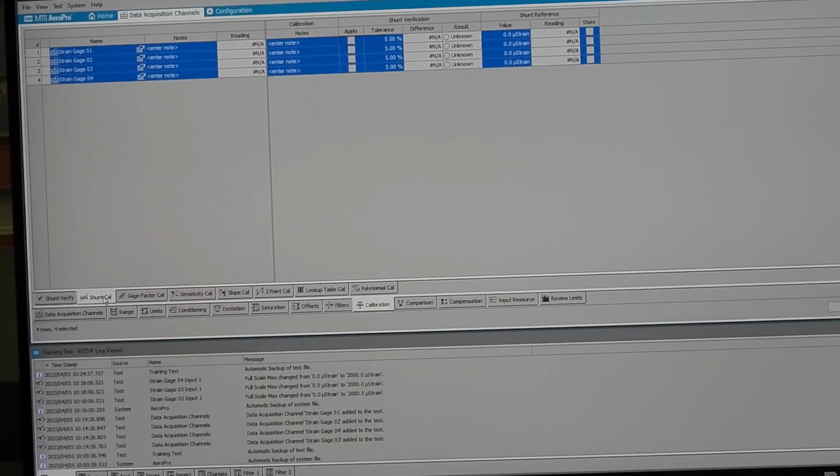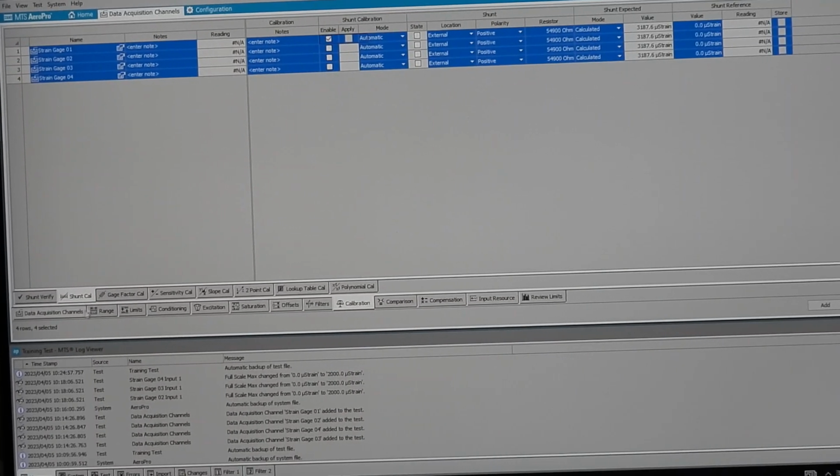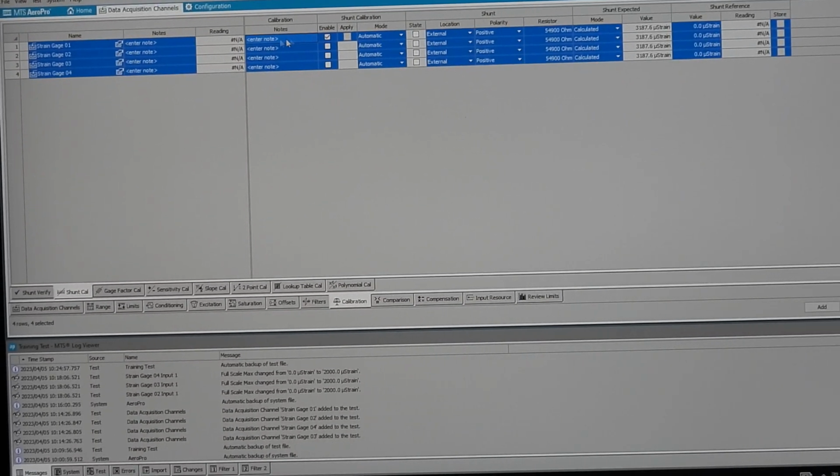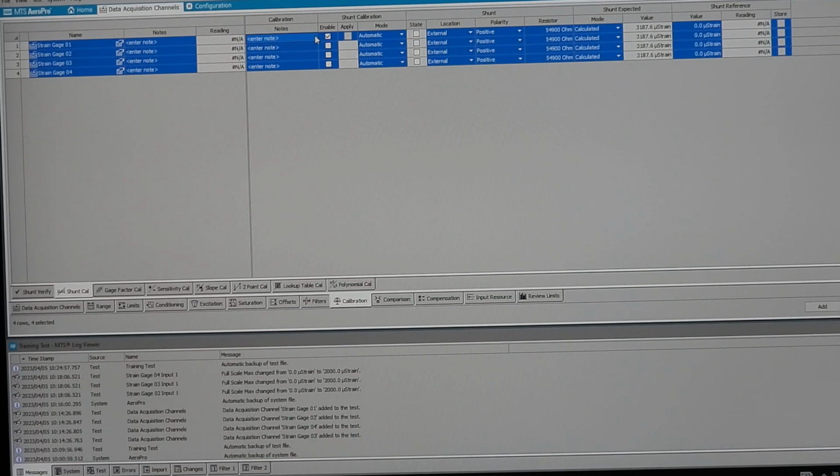So shunt cal and shunt verify being the places that we'll probably be. So on the shunt cal tab, since I've only set up the top one, you enable and apply to run automatic calibration.